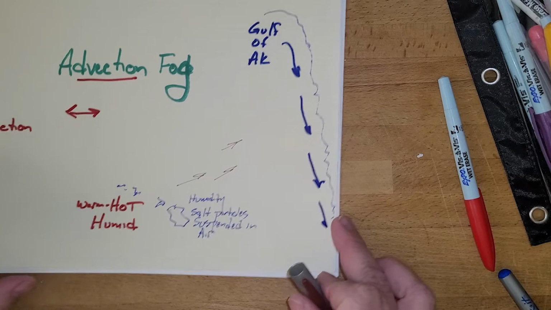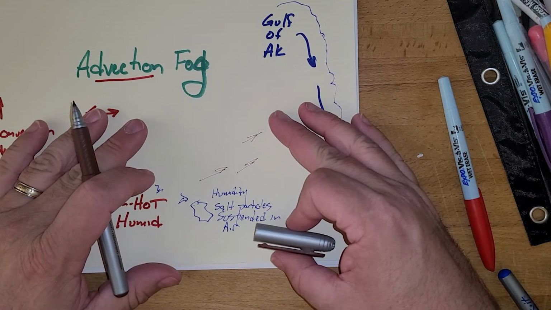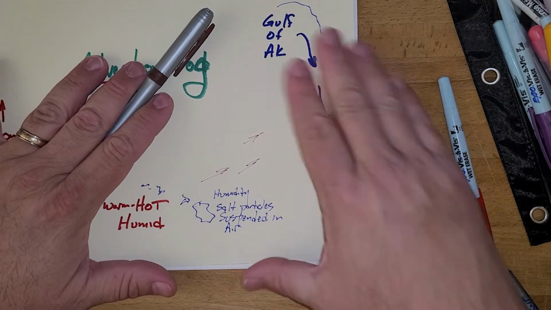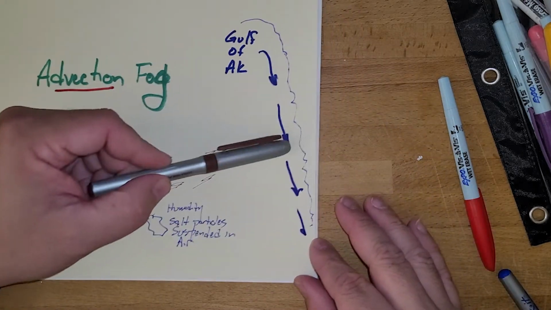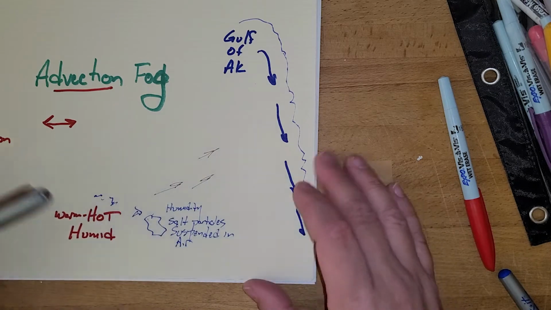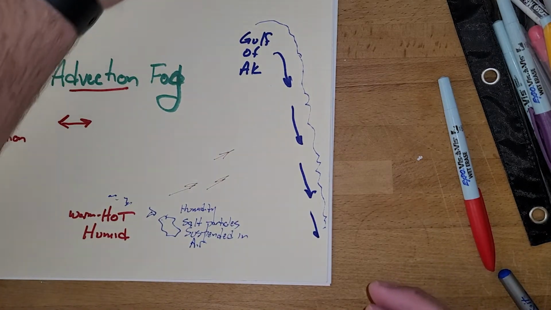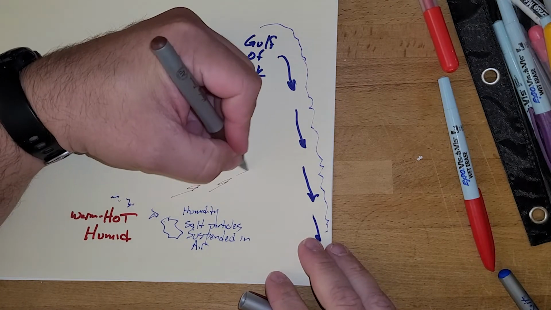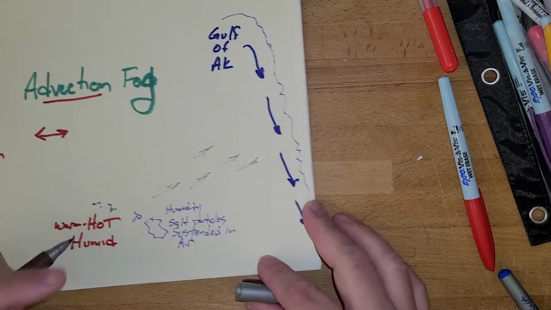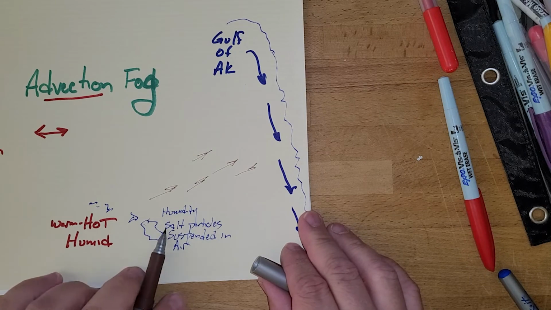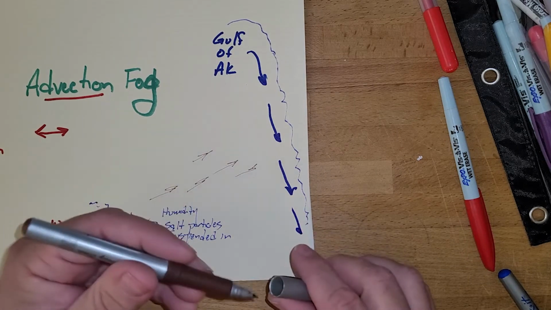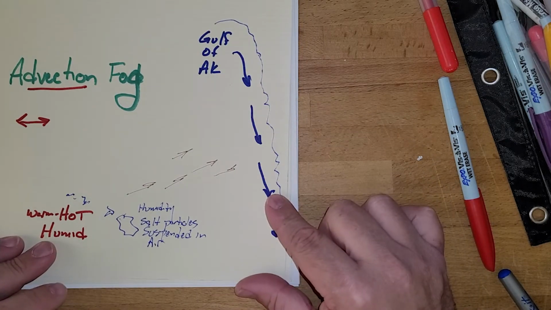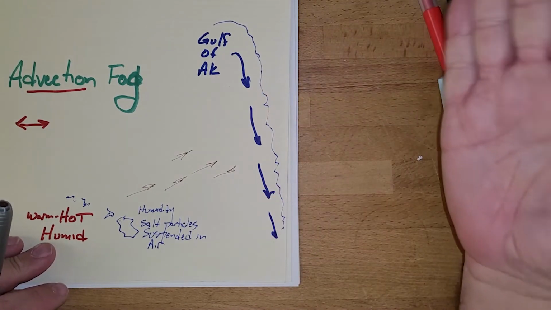Now, in the summertime, it's going to be a little bit warmer. Okay, and so that contrast that we see between this air and the water temperature right here along the Gulf of Alaska is going to be greatest in the summertime. So we're really going to be looking at our summer pattern. What do we see along our coast when this humid and salt particles come along our coast? Well, it gets over this cold water that's coming down and it creates that fog.